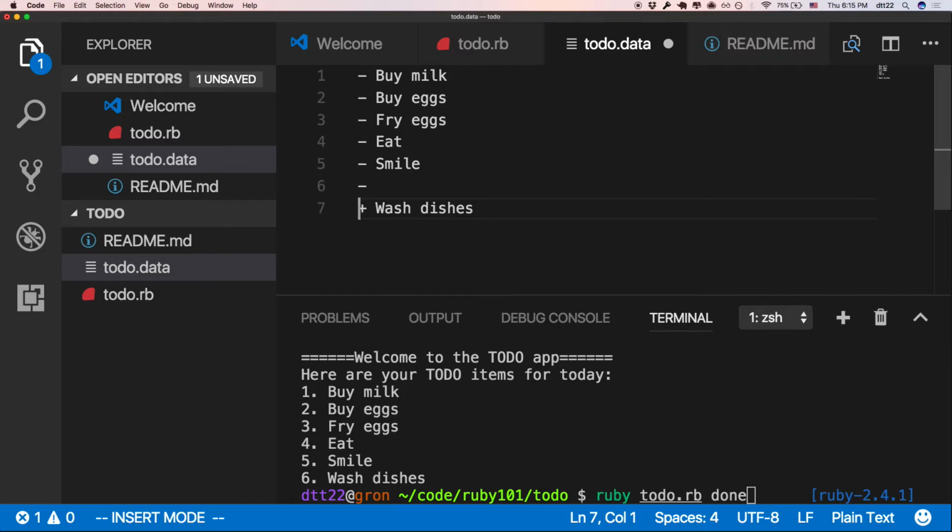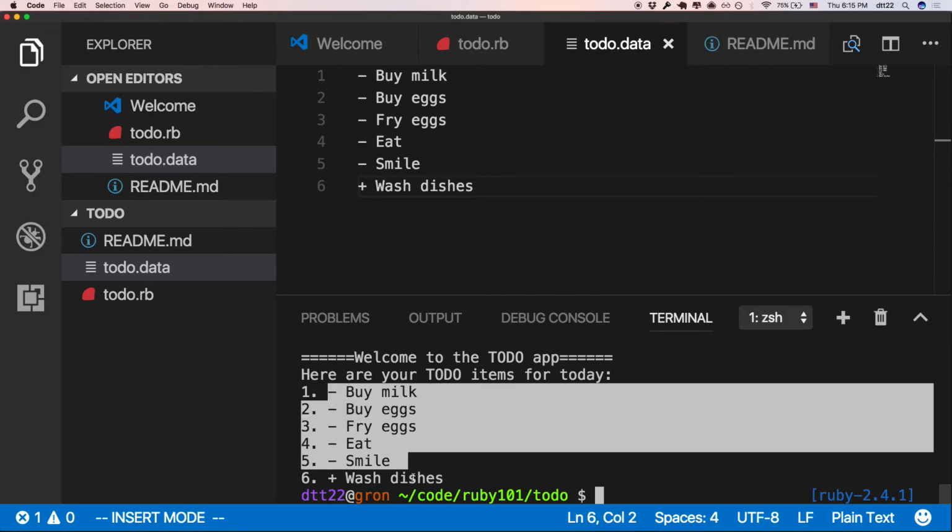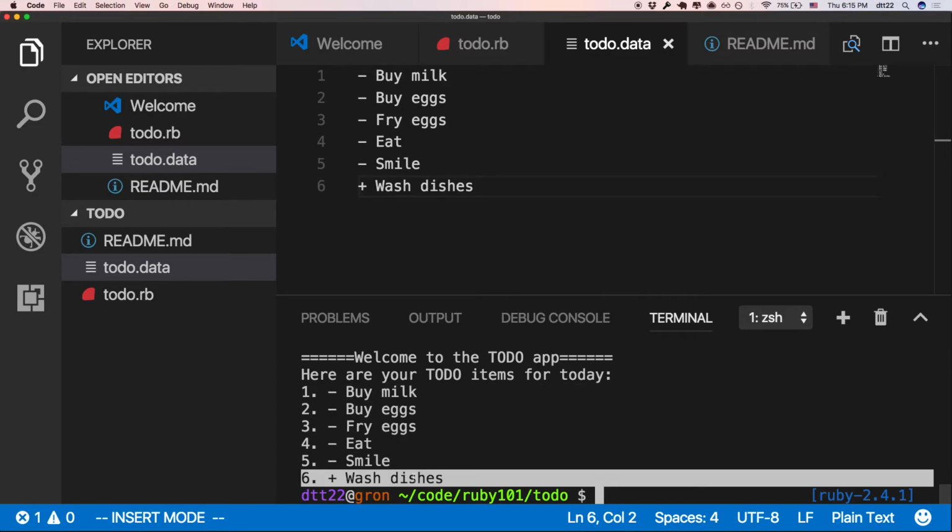So maybe this one. Can we agree on that? Maybe. Yeah. All right. Let me just print this right here. Okay. Look. Print, and then when I run this Ruby to-do, hey, look, not good. I only want to show these items. I don't want to show wash dishes. Okay, so how do I do that?